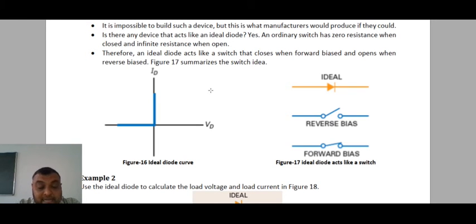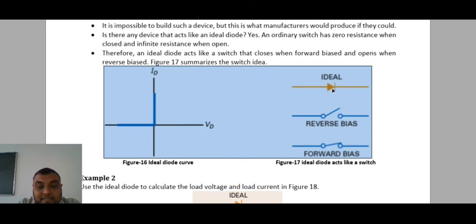कि भाई आइडियल डायोड जो हो वो कैसे एक्ट करेगा, हमने ऐसा assume किया कि भाई जब आप उस स्विच को क्लोज करेंगे तब वो फॉरवर्ड बायस होगा। इस situation में when the switch is closed then it will behave like a forward bias. Okay, डायोड करंट को फ्लो होने देगा। और when switch is open, that will behave in a reverse bias.